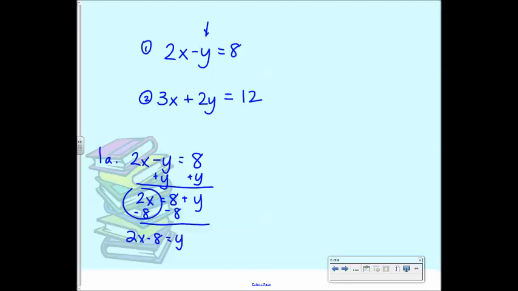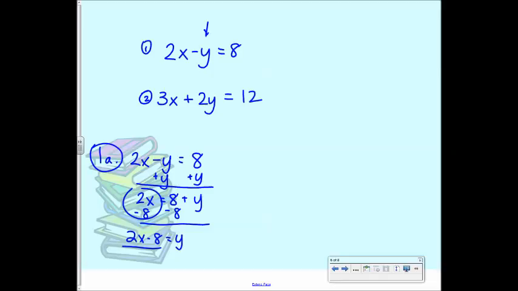And the reason you have to do that when you're substituting is because you cannot plug into something unless you have that variable by itself. So I can't plug this in for y if y is not alone right here. So the first thing I had to do was get y by itself. So this is going to be equation 1a because it's like equation number 1, but a little bit different. All right, so we just manipulated it to get y by itself.